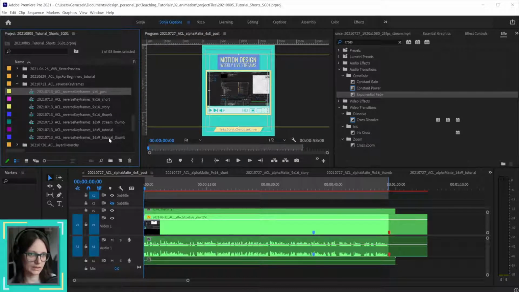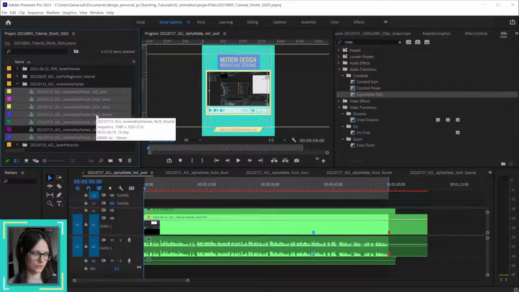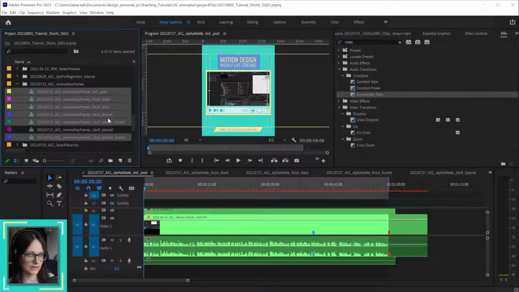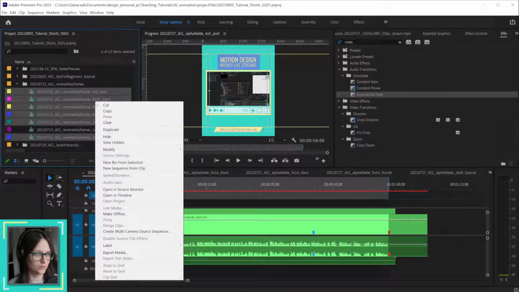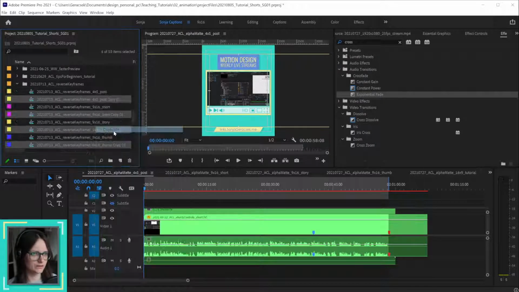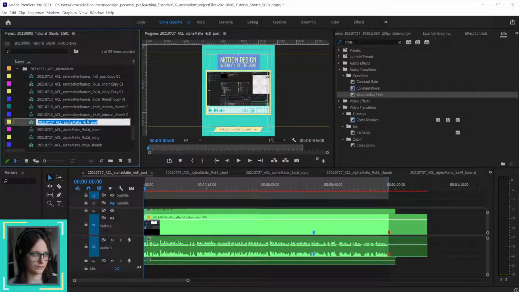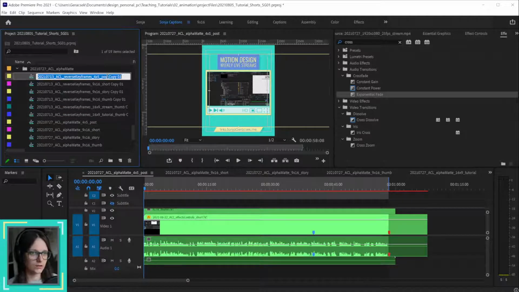I'm going to duplicate these. Apart from this one, I'm going to duplicate. Oh no, I keep forgetting that duplicate is not Control D in Premiere Pro. It creates a cross dissolve. Who needs a shortcut for a cross dissolve? You need a shortcut for duplicate. I know, I can change the shortcut if I want to. But, yeah. I haven't done that. So, get off my back.